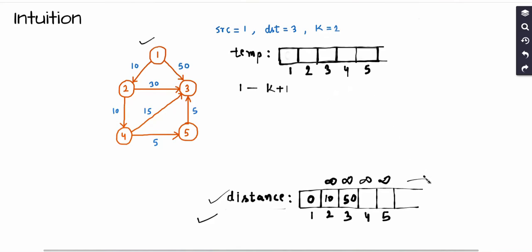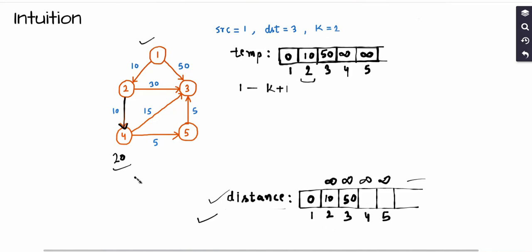And I again copy my distance array into this temporary array. Now the temporary array will store this distance array: 0, 10, 50, infinity. So in this iteration, I will find the shortest path which has at max 2 edges. Fine. So let's do that. Let's perform the relaxation for edge 2, 4. I ask, can I perform this relaxation? And the answer is yes, because the distance till node number 2 is already computed. We have the distance as 10. So 10 plus 10 would be 20.